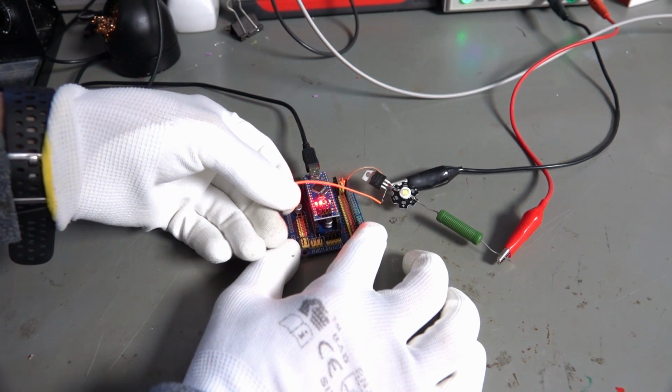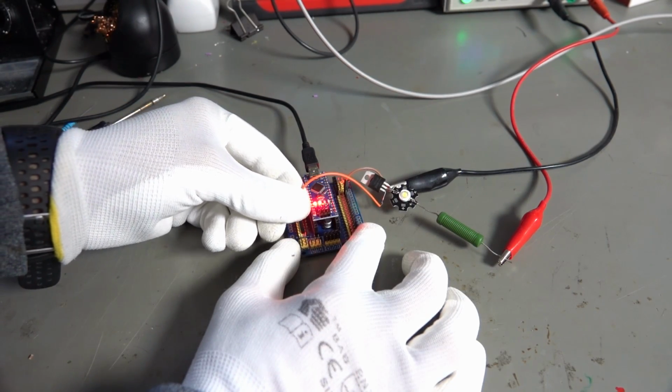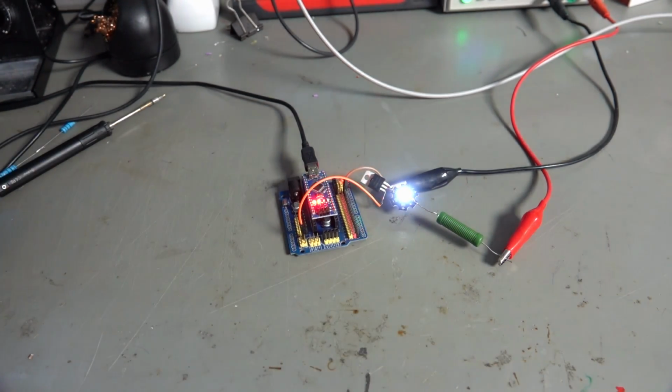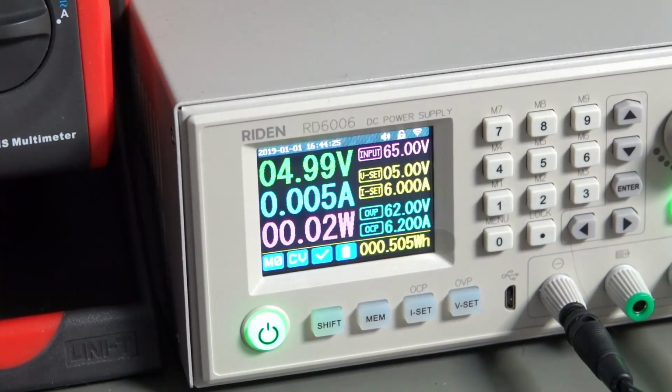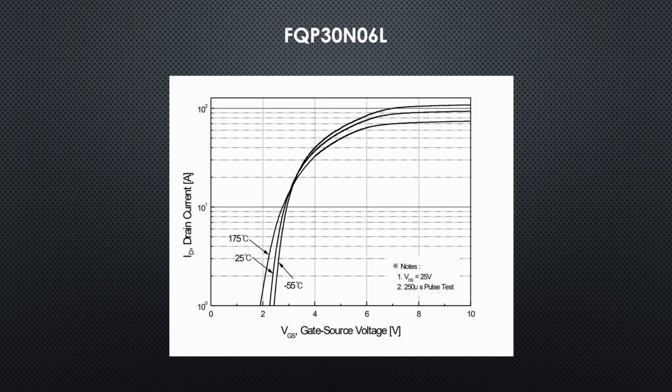We can check this by connecting the gate to the 3.3 volt rail of the Nano. The LED is not very bright, a sign that the FET is not completely switched on. The FQP30N06L, for example, is a much better choice. It starts to conduct around 2 volts. And you see, it is no problem to use it for our 5 volt projects. So you only need FETs which are 3.3 volts compatible.